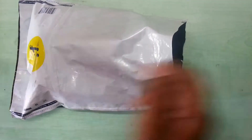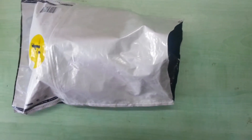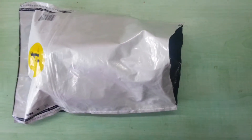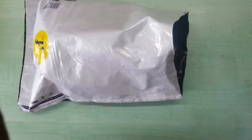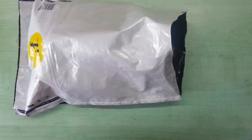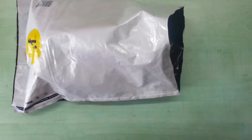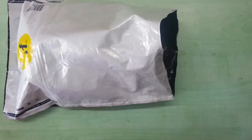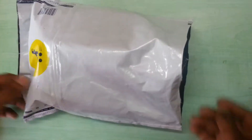Before unboxing I would like to show you some of its features. The features are about its temperature resistance and its input over-voltage protection. Whatever cell phone you are charging, it will charge it in a safe manner and will not harm your cell phone. And when you are charging the power bank, it will also not overcharge or damage your power bank.